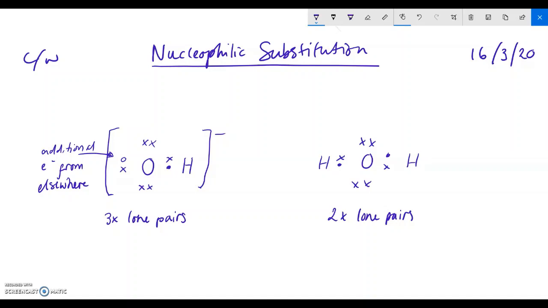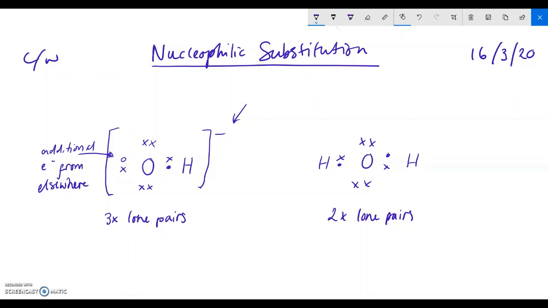First thing that you might jump to is the fact that there is that negative charge on the hydroxide, which of course is going to allow it to become more easily attracted to regions of low electron density where there is a partial positive charge, where the nucleus is exposed, hence the nucleophilic aspect of it. But secondly, the other reason that the hydroxide will be more nucleophilic is actually because its lone pairs are more unstable and higher in energy. Now, why is this? Well, simply because there are 3 of them rather than 2.